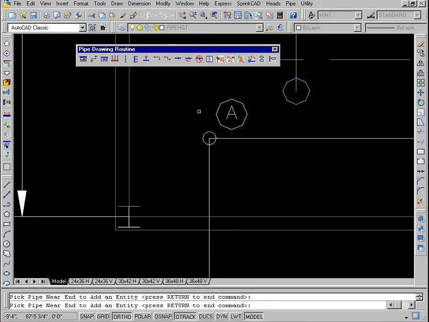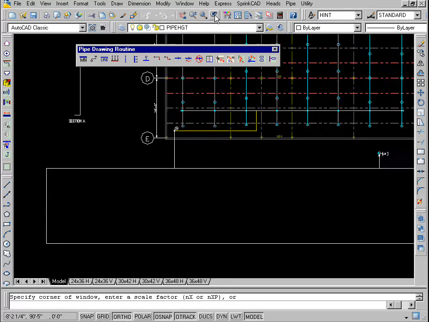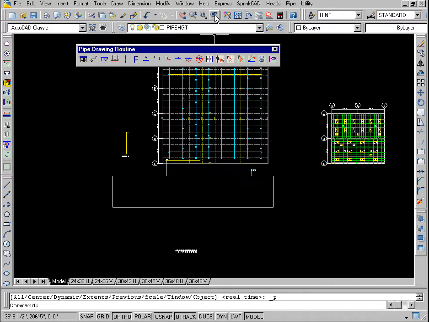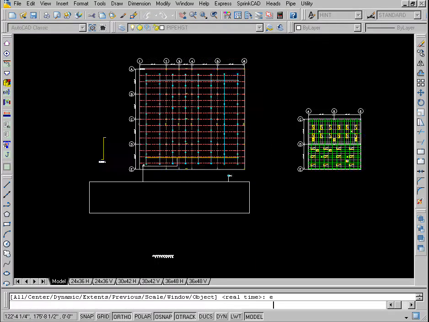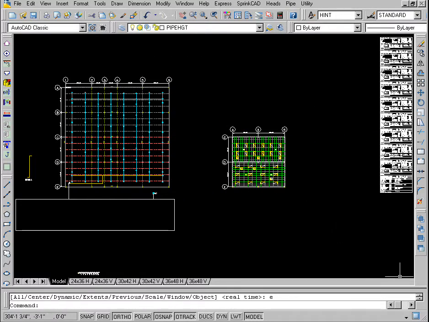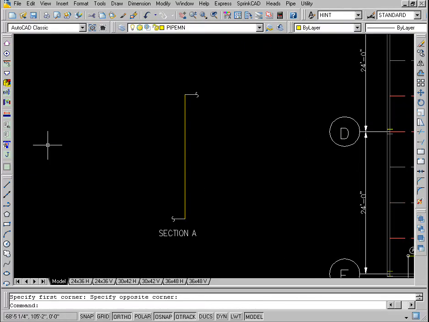This is the point where the riser symbol was just moved from. Now you can enter fittings and valves on the riser section. This riser will be the same as the tree system that you just finished.